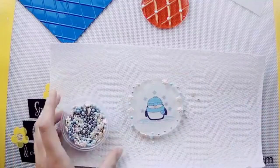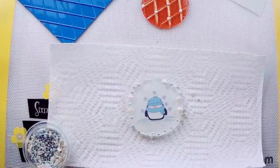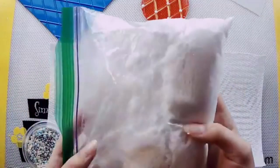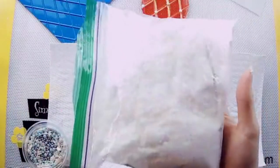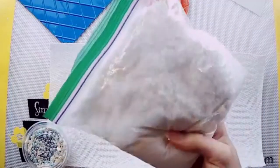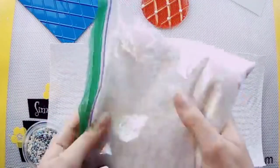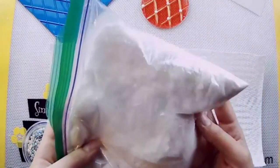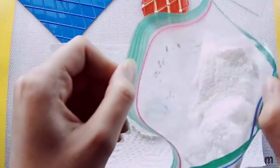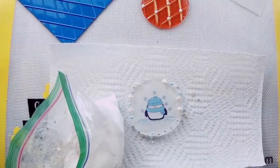All right, so see how I placed those strategically where I wanted them first, and then I'm going to use my edible snow to fill in any gaps. So my recipe for edible snow is basically just wafer paper. I use Icing Images wafer paper. I put those in a food processor with some luster dust, some pearl dust, and some edible glitter. I use the Sugar Arts diamond dust and their pearl dust because it is all edible. And I just ground that up until it's nice and fine, and you can see it gives us a beautiful powdery, shimmery snow, so it has some sparkle to it as well when you look at it reflected in the light. So let's see, I'm going to grab a little scoop tool here.